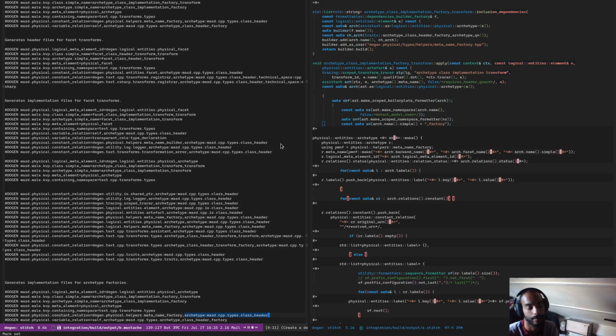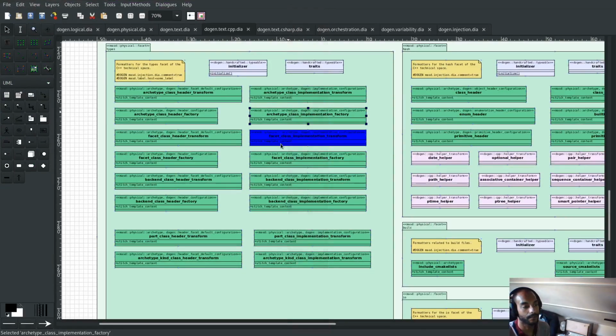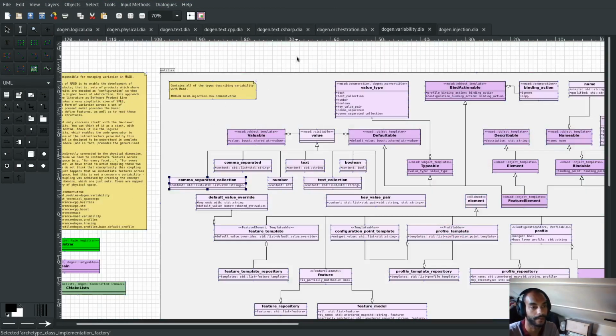And what we were doing before, of course, is we were just taking this as a text value, splitting the text value and parsing it. And then we suddenly thought, well, actually, maybe it's the job of the variability subsystem to provide these kind of services, because we're really saying that the value that's being supplied in the metadata is a CSV value. So we added these new types of value, comma separated and comma separated collection.